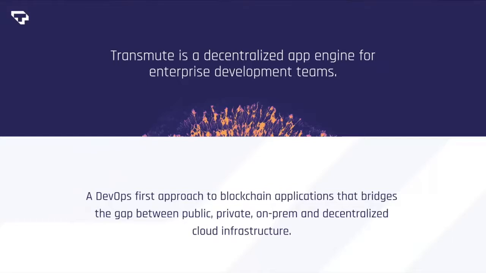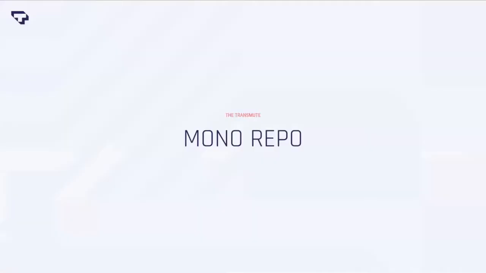This talk is going to be about Lerna and monorepos. Sorry, I'm learning how to hold this. And so one other thing to note is, like at Transmute, like Matt, I have a feeling we feel the same way. We take a sort of DevOps first approach. We care a lot about continuous integration and deployment. And in particular, the thing that we're trying to do is make decentralized app development more portable and easier across local, on-prem, and public cloud environments.